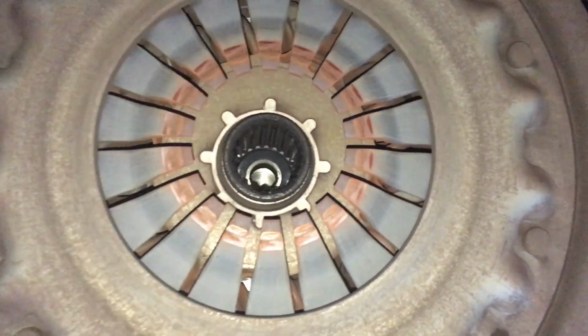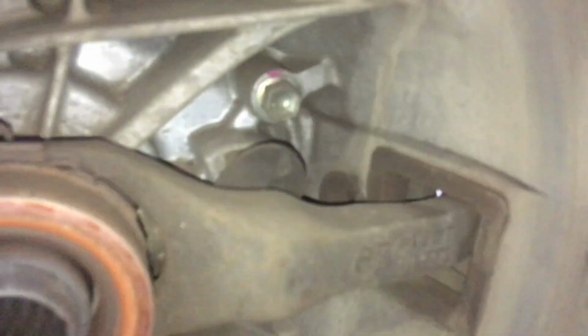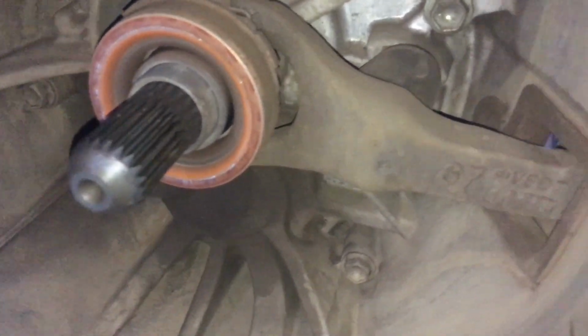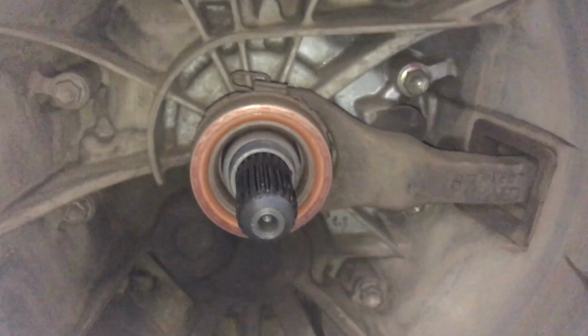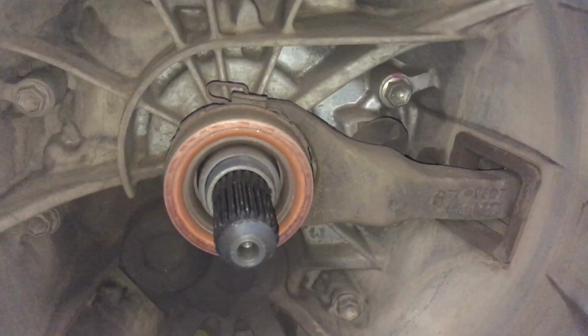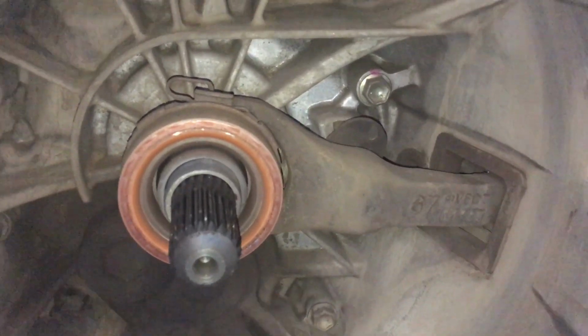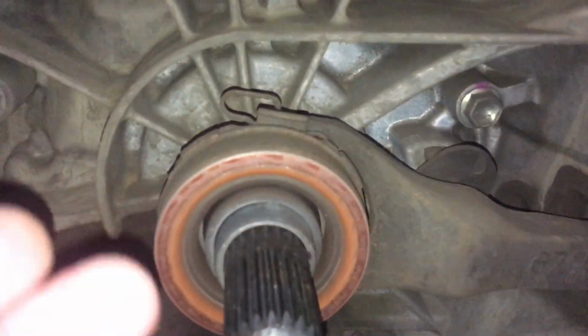Let's have a look at the thrust bearing. So we're at the gearbox end now. For those that haven't seen inside one of these, that's your clutch fork there. On the outside is your slave cylinder, the one we talked about earlier that was removed from around this side here. So when you push your clutch, that actuates the clutch master cylinder, which is connected via hydraulic fluid, which actuates the slave cylinder. That's why it's called the slave at this end, right? Which pushes the fork, and the fork moves the bearing back and forth.